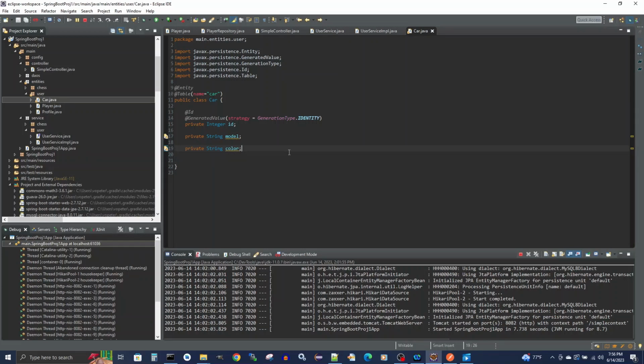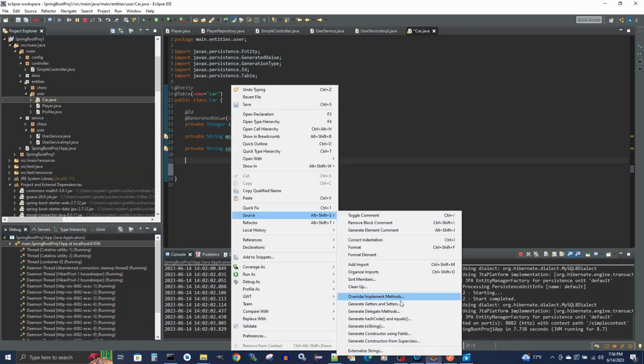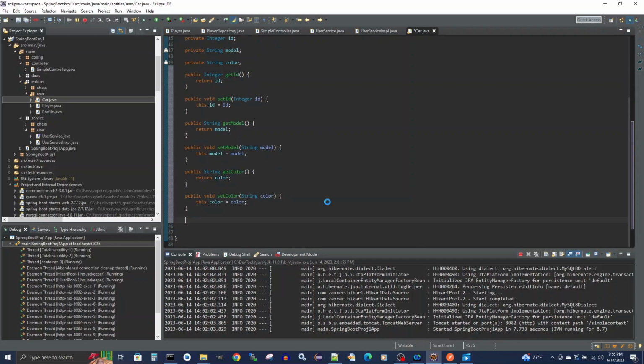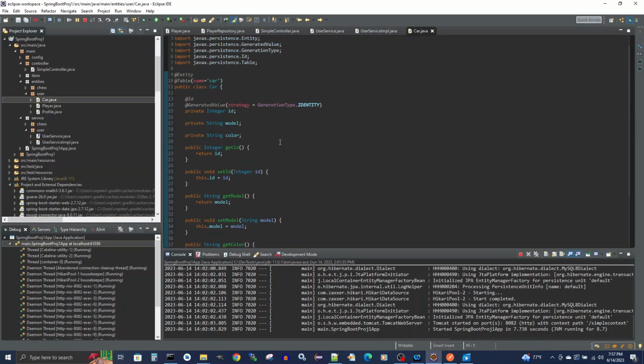Let us generate the getter and setter for it. We are ready to do the mapping.